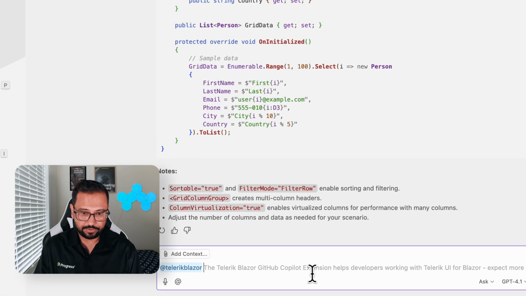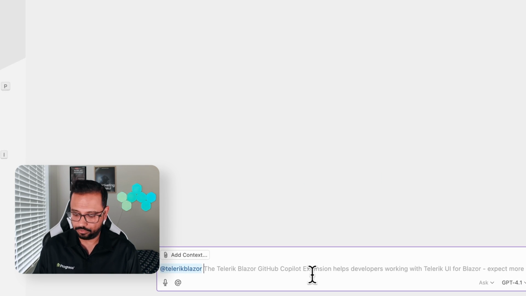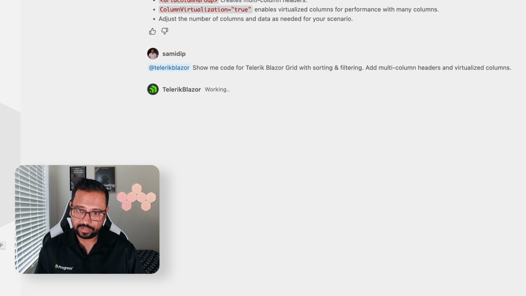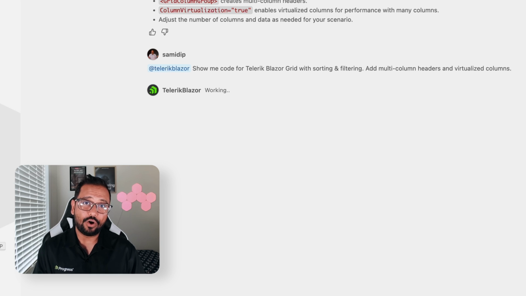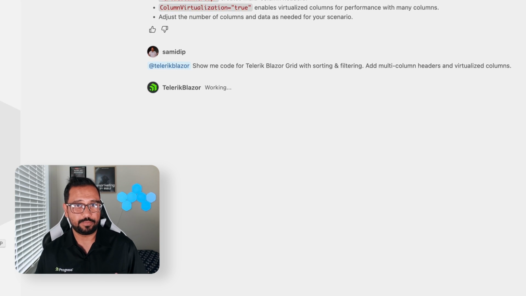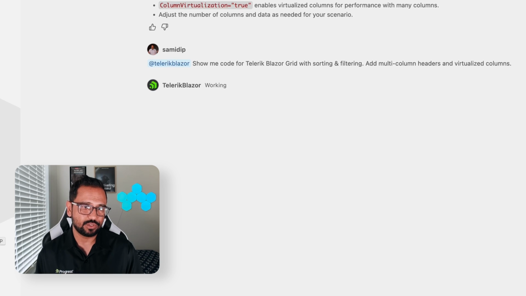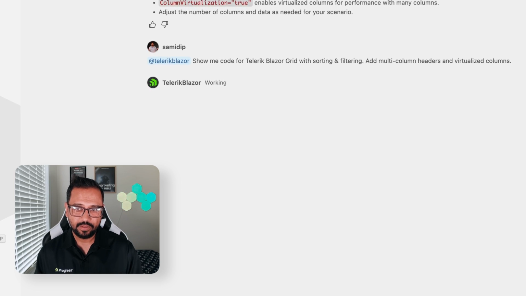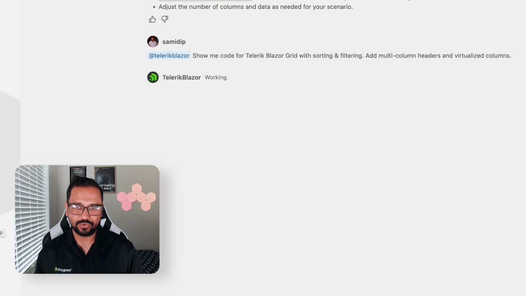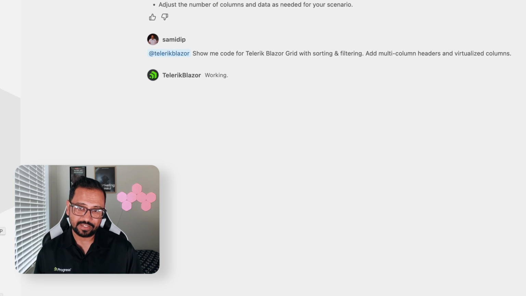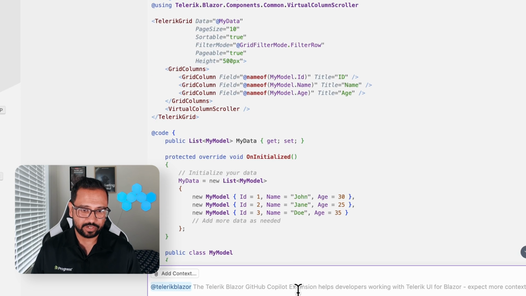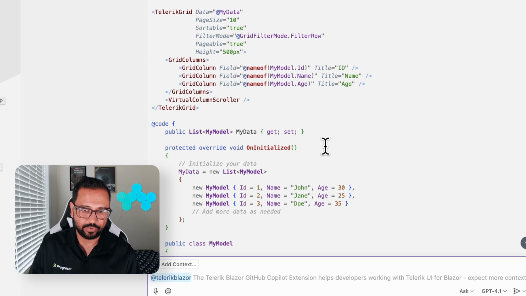Now let's turn around and ask the same question to our Telerik Blazor Copilot extension. And again, we are trying to extend and augment Copilot's capabilities with grounded responses. It's all about that grounding. It's all about the value that we are bringing. So at this point, it's again spinning through its wheels and trying to figure out how exactly it can give us those multi-column headers and virtualized columns, which are again very specific things that we asked for.